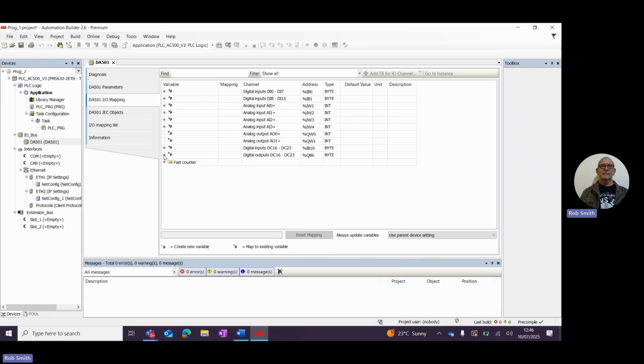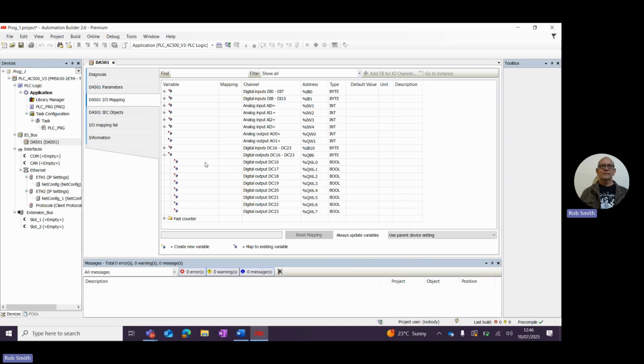So I'm going to open that up, go to the little plus sign, open that up, and it drops down. So when these PLCs were manufactured, the green light was attached to DC16. So I'm going to double click in this little box here, and I'm going to write in green traf. So I've named that DC16 as green traf. That means I can call green traf up into my program and it will activate that output.